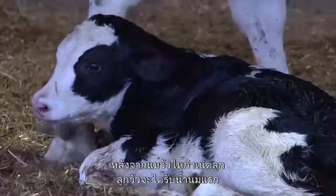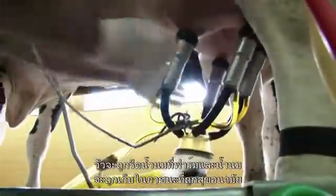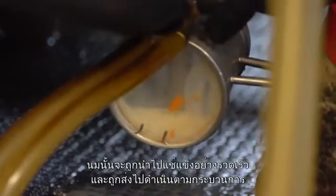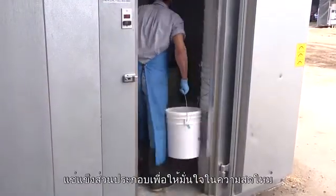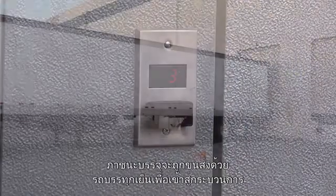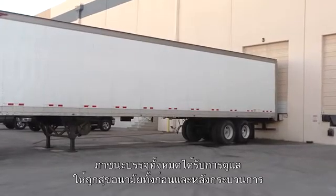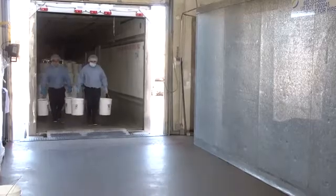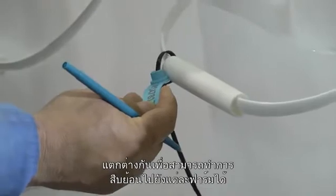After a mother cow gives birth, the baby receives the critical first feeding. The cows are milked at the dairy, and the milk is collected into a sanitized container. The milk is quickly frozen for storage and then sent for processing. Freezing the ingredients ensures freshness. The containers are then transported in refrigerated trucks to the processing facility. All containers are sanitized before and after the process to ensure safety and preserve product integrity. Each container is marked with a lot code that can be traced back to each farm.